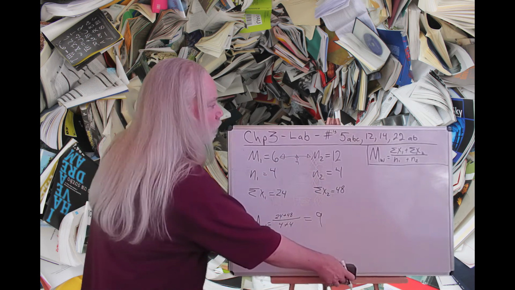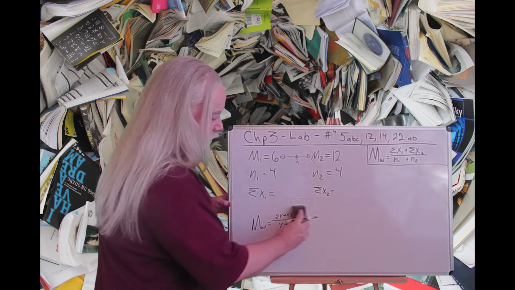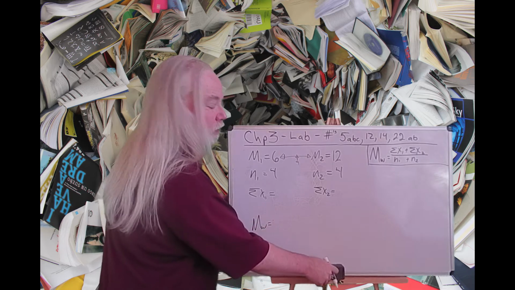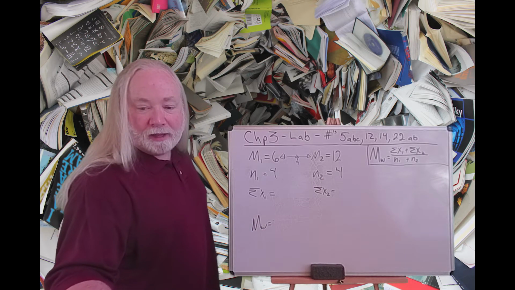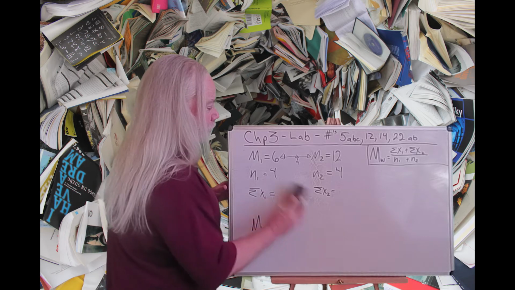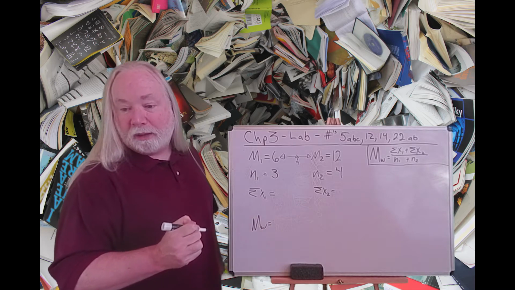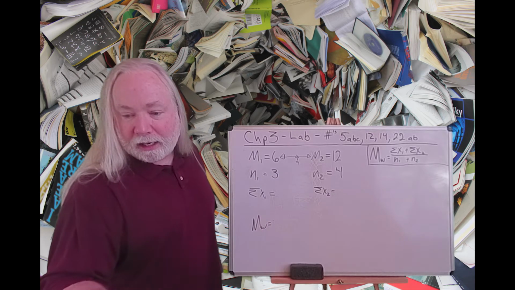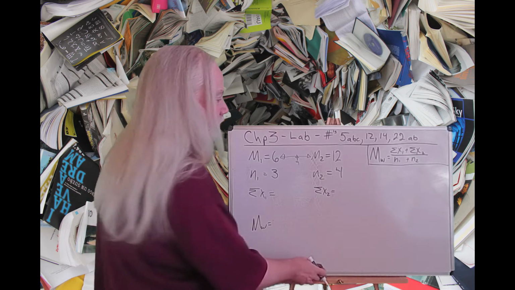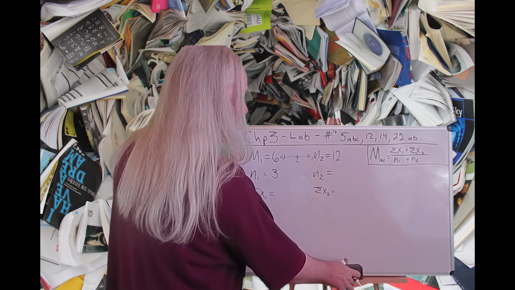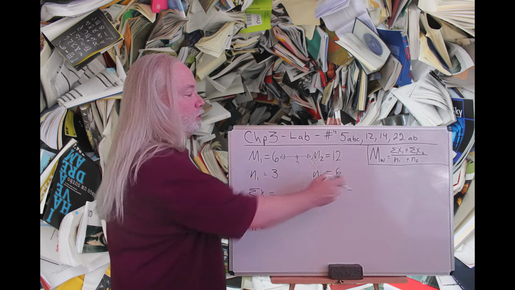Okay, so question B changes the group sizes. So for B, the first sample has an N of 3. So we're taking a score out there. And the second sample has an N of 6. So we're boosting that one up. So we've got 3 scores in this set, 6 scores in this set.